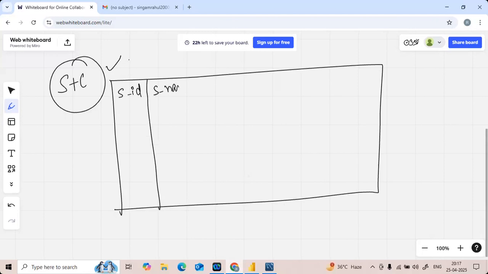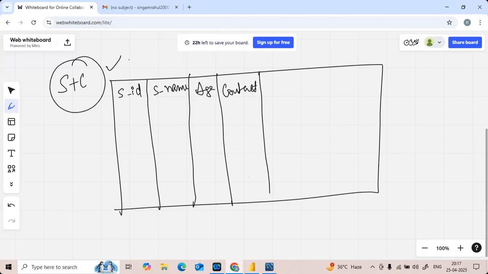Student ID, student name, age, contact details, gender. Let's go with course details: course name, which course that particular student enrolled for, duration, fees, and on and on.